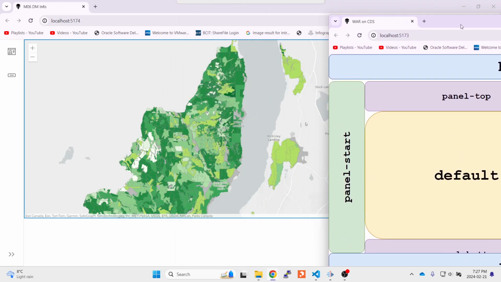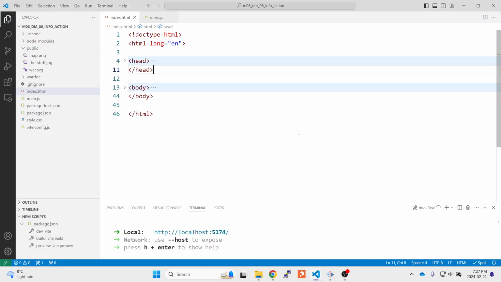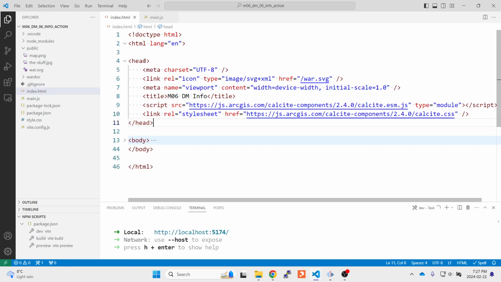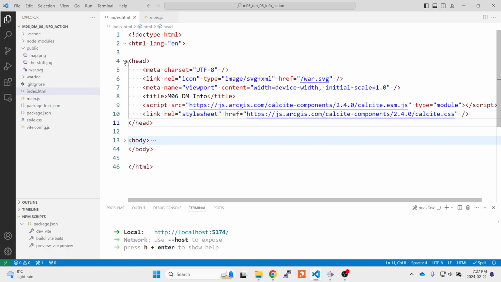But let's go look at the HTML. I'll get into my code window, and I want to be in this one here. Now I've rolled these up to try to keep it clear so we can focus. In the head, our technique is to use the CDN links, although we do have to install the components to get IntelliSense to work. So they are installed in node modules, but only for IntelliSense purposes.